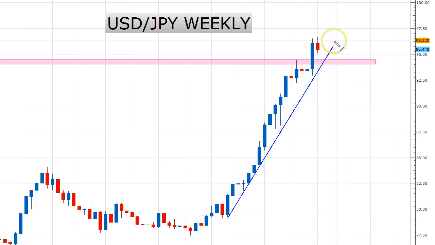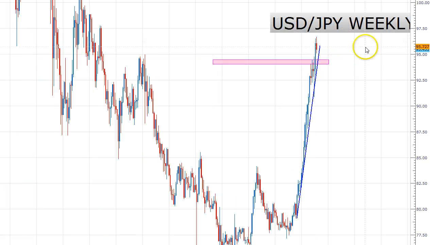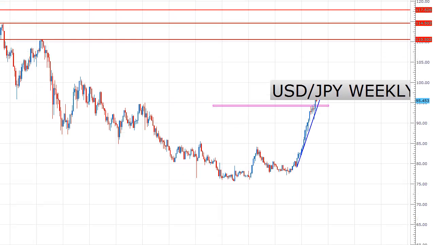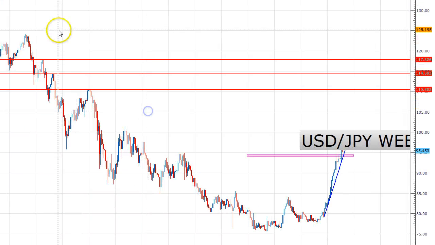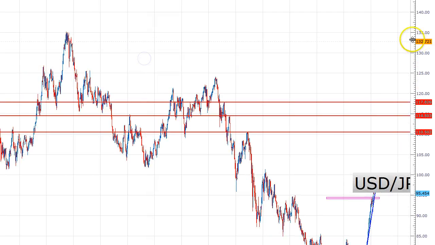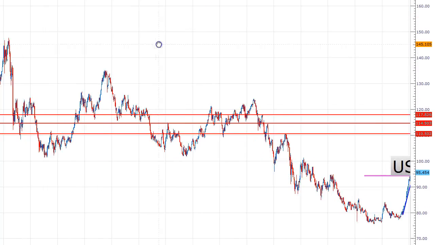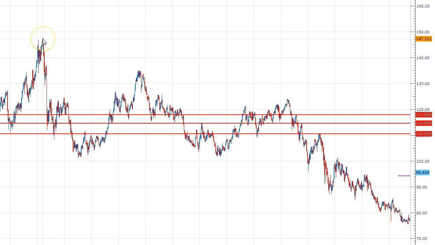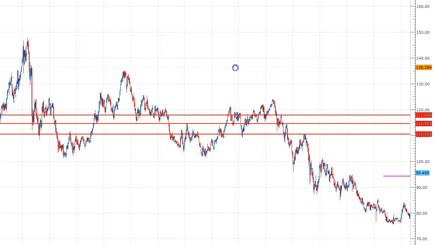As far as being overextended, you've probably heard me say I don't really buy into that too much. I do believe that it can't go straight up forever, that there have to be pullbacks. But as far as a price where it just can't go above, I don't really buy into that. I think the US yen has a lot more room to go if it wants to. We can look back and really see, if we go all the way up to here, how high it can really go. 125 is a high, and then if we keep going, let's really go back here. Here we go. 147 is a price that US yen has been to.